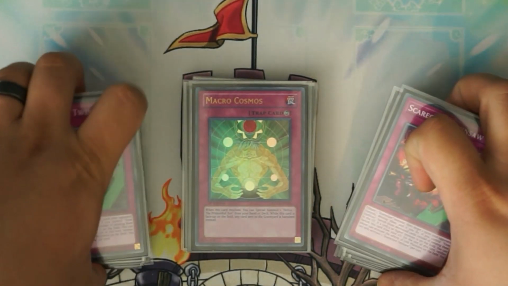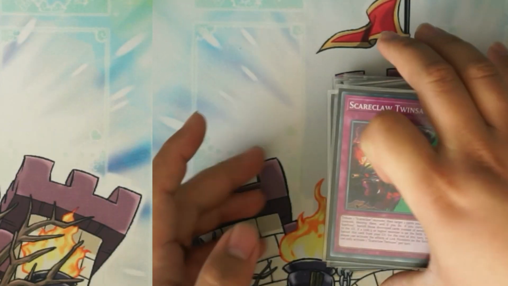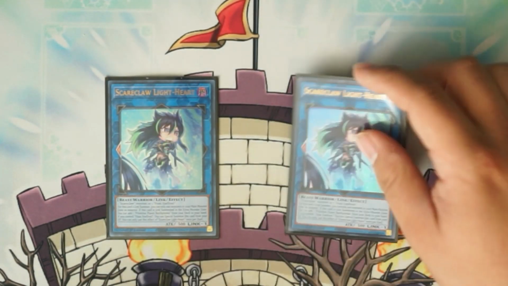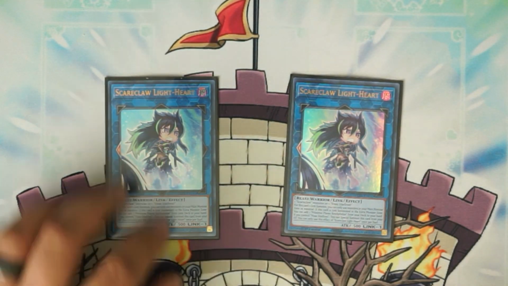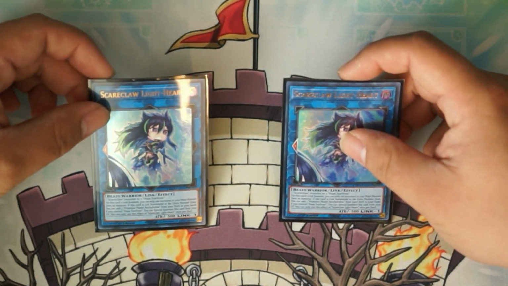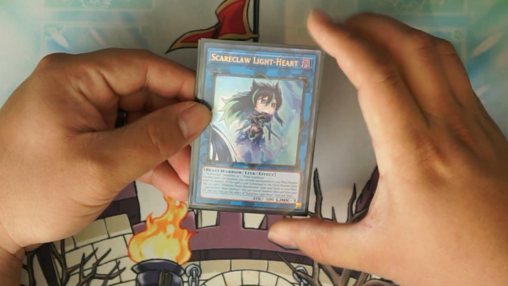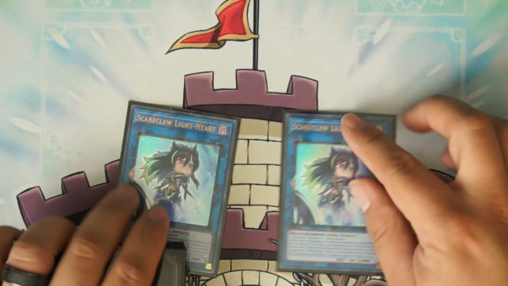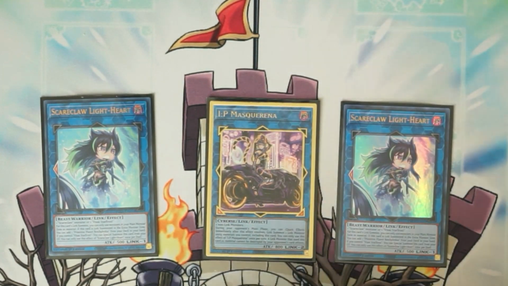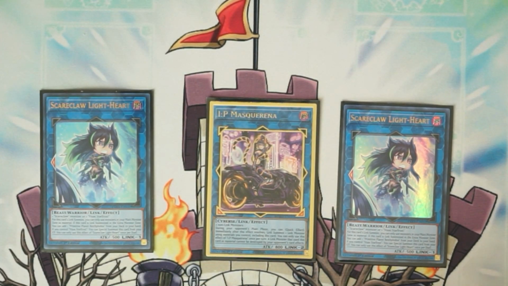So let's go ahead and move to our extra deck. Now for our extra deck, we have two Lightheart. Lightheart is our link 1 that will search us our field spell, any Scareclaw monster, and Starfrost will let us get this. Revive effect is once per day. And then after that, we have one IP Masquerena. IP Masquerena is pretty simple and standard. This lets us get into any big plays like Underworld Goddess or any Tryhard plays.